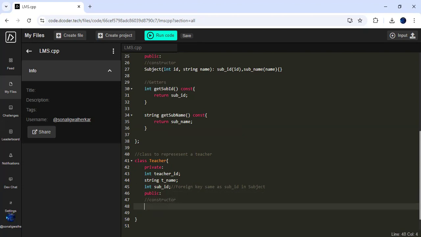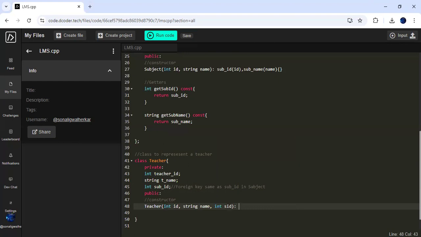In that constructor, we're creating a teacher named constructor, obviously, because this is a teacher class. Here, passing integer id, comma, string name, that is name of teacher, comma, int sid.